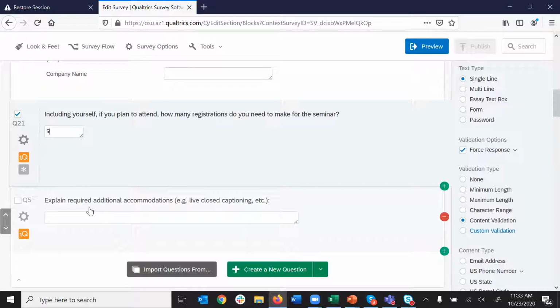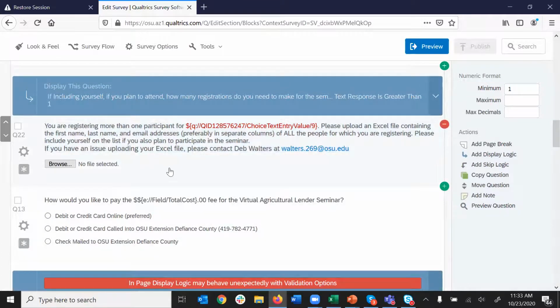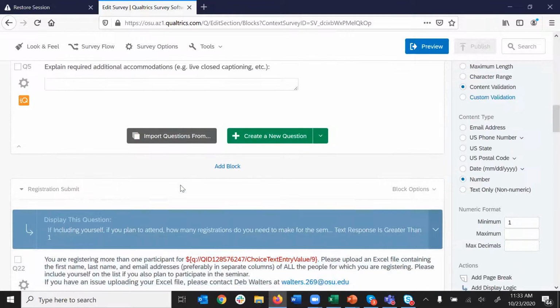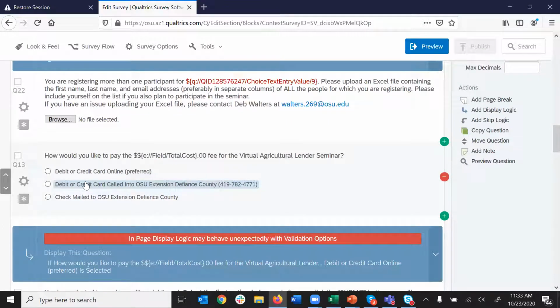So again, it has that explain required additional accommodations, and it has those options of the check or credit card. This one, they have a credit card terminal in their office, so they opted to include a call the office to pay by credit card. We're not encouraging this at all.